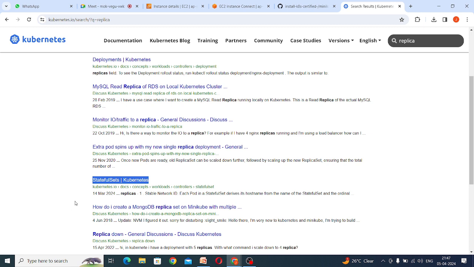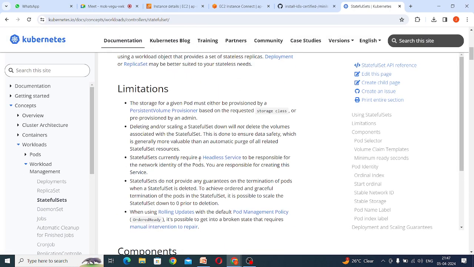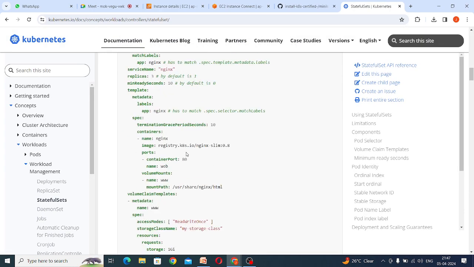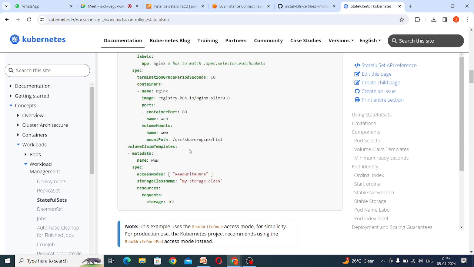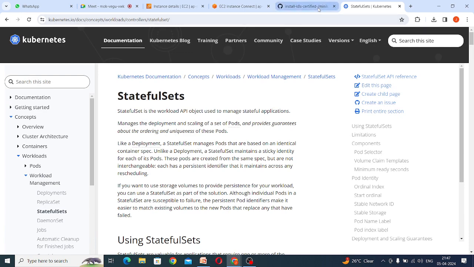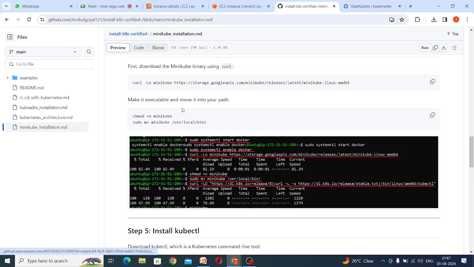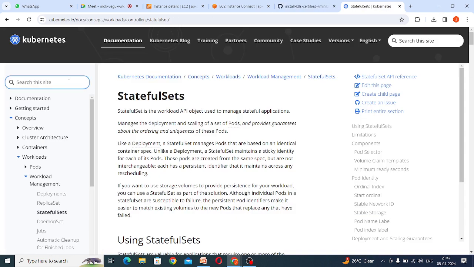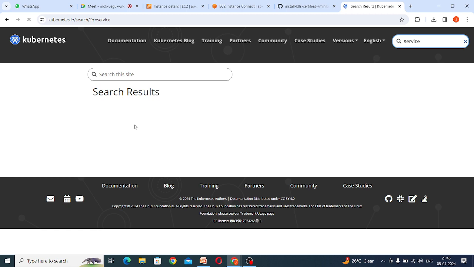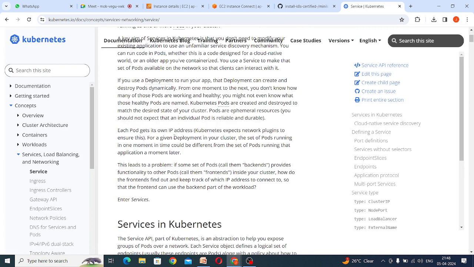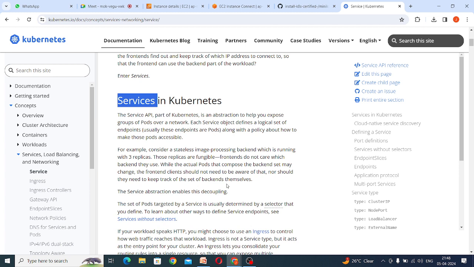There is also StatefulSet, which is used a lot. I will tell everything step by step. ReplicaSet is used more for databases, for creating database pods. For load balancing, we have 3 pods. If you want to load balance, you can already do it by the service as well. We have 3 types of services in Kubernetes. First is cluster IP, then node port, and then load balancer service.